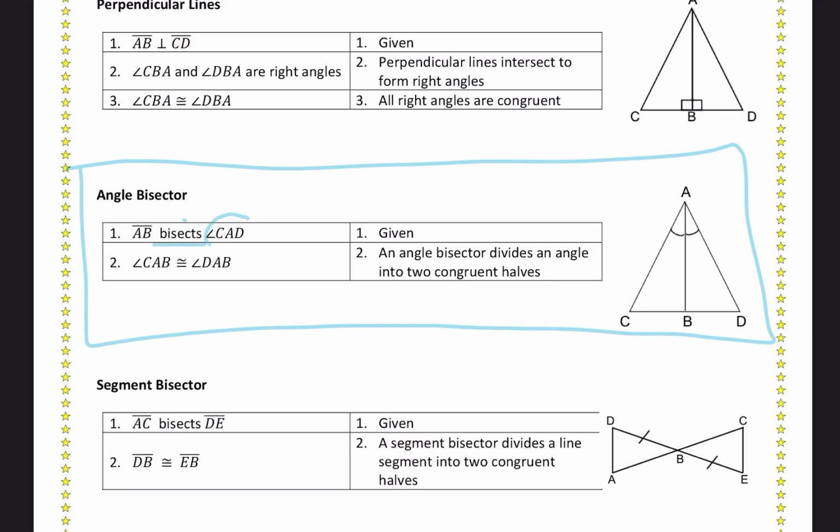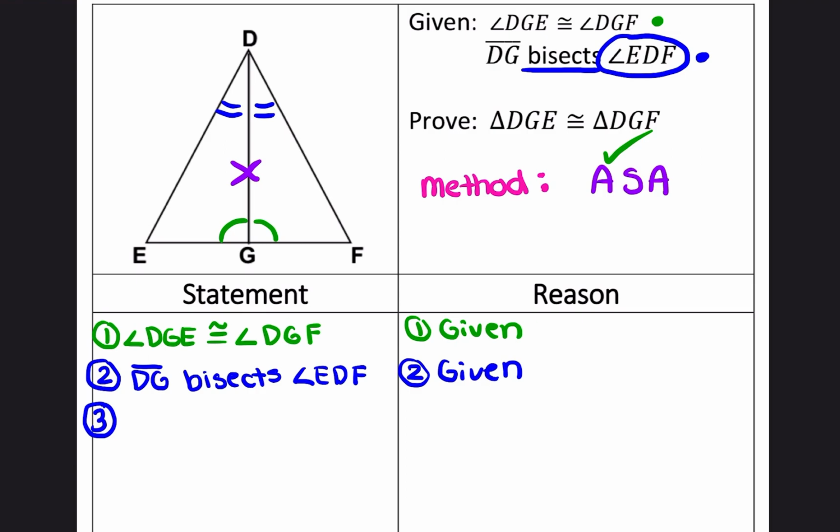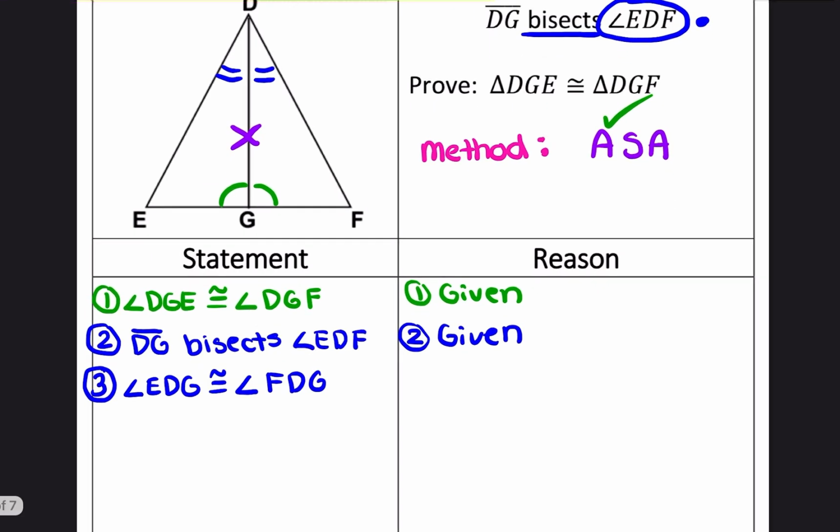we see bisects and we see it's bisecting an angle. The next step is to write the two angles that it's broken into, right? And you'll see here, it shows us those two angles. And then it gives us our reason. An angle bisector divides an angle into two congruent halves. So the whole point of special steps and proofs is it's giving you the template that you need. You just have to change the letters, right? So in our case, when we go back here, the two angles that were given are angle EDG is congruent to angle FDG, right? So it's the same thing as our special steps and proofs. We're just changing the letters.